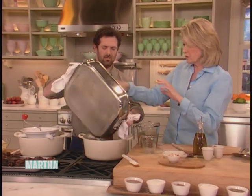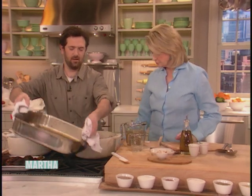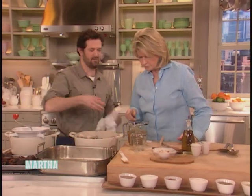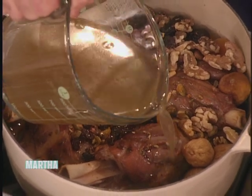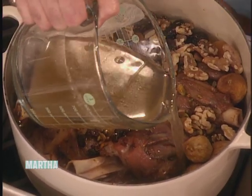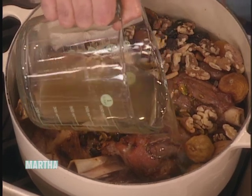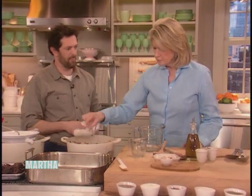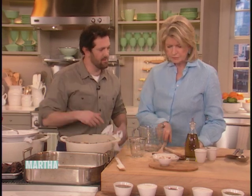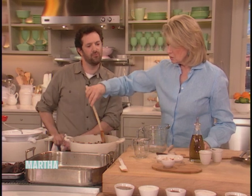Nice little Dutch oven. Get all that great flavor scraped right in there. And now we're going to add our stock — three cups of chicken stock. This is your homemade chicken stock. Absolutely, the same stock you would use for your chicken soup. Of course we make our homemade stock — I'd certainly recommend you use a homemade stock as well. If you had to use a low sodium store-bought organic stock, that would be fine. So we're going to bring this to a simmer, cover it up, and put it into the oven at 325 degrees.